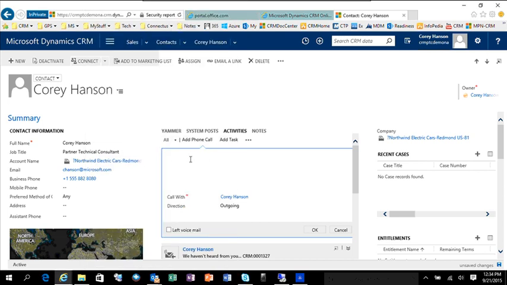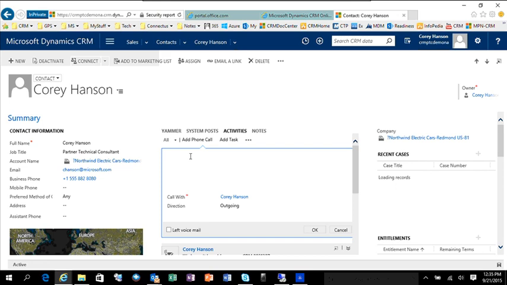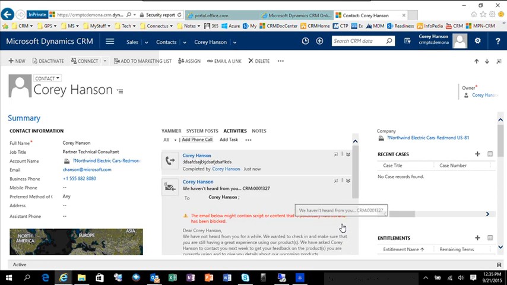But you'll see is once I clicked on that phone number, CRM thought, well, hey, you're clicking on a phone number, you must be making a phone call. You probably want to take some notes about this call. So as I'm talking, I could put in some notes here. Maybe I left them a voicemail. I could check a little box for left voicemail. But then this allows me to quickly get a phone call record created kind of on the fly as I'm talking to the contact. So that's a little bit about our Skype for Business integration there.